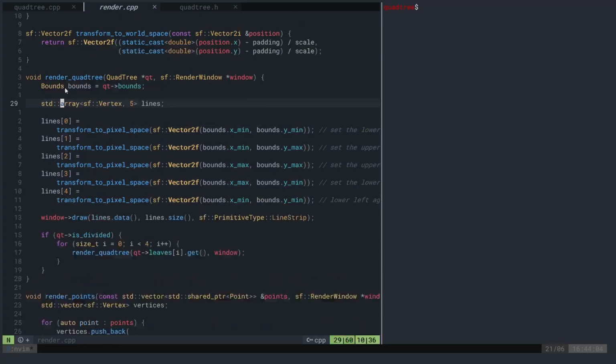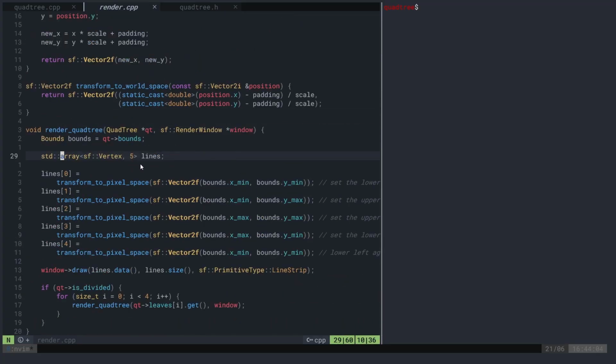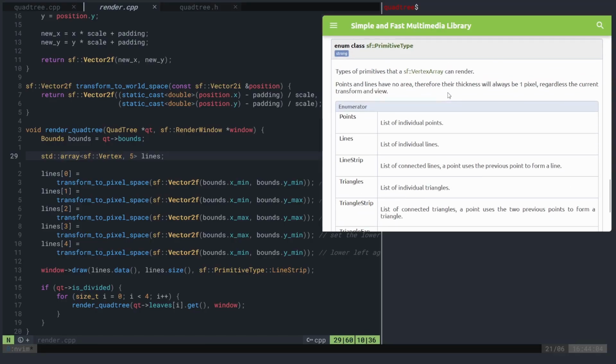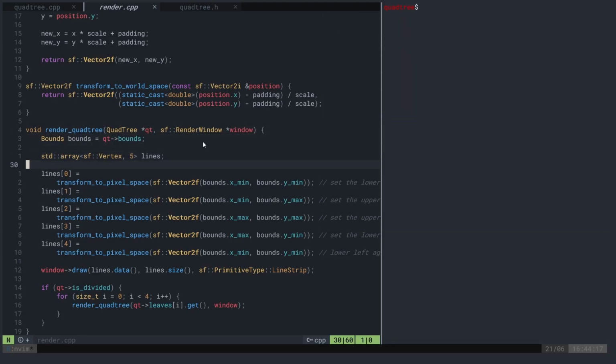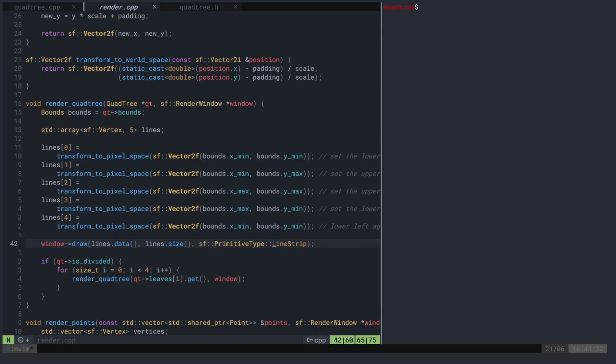So what we really need to do is to switch over to a lines method instead. So let me just pull that up again. Essentially we want to switch over from the line strip method, which is what we're currently using, to a lines method, where we have basically the same ideology, where we're creating a vector of points or an array of points. It should be a vector because we're accumulating pairs of points, and for every pair, it's going to draw a line. So let me just render the exact same thing as a line, and you'll see what the difference is.